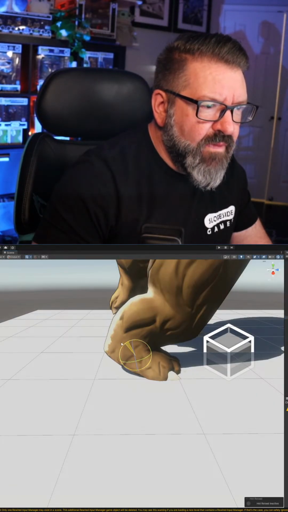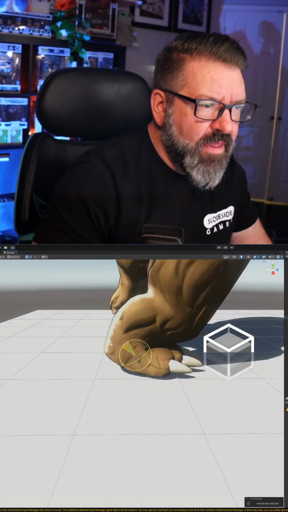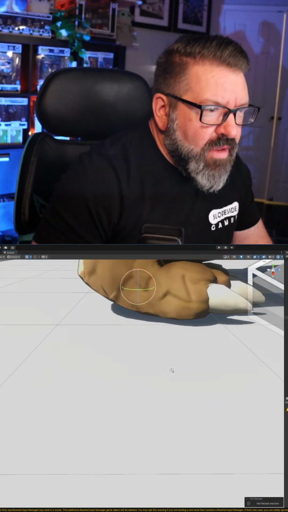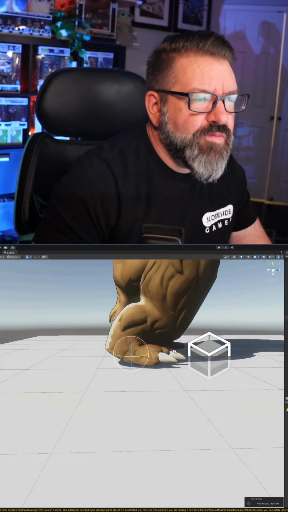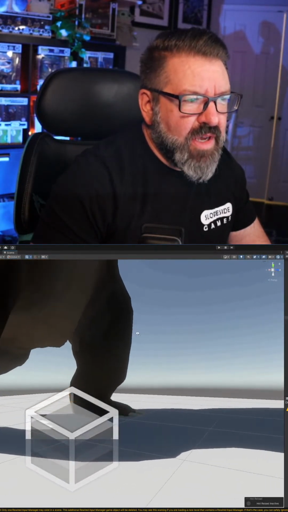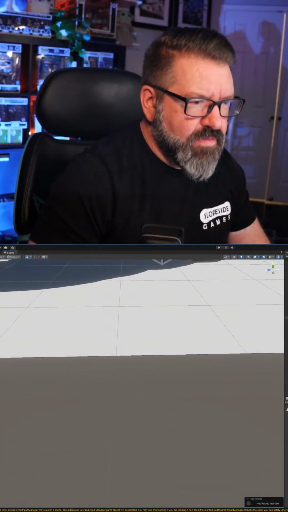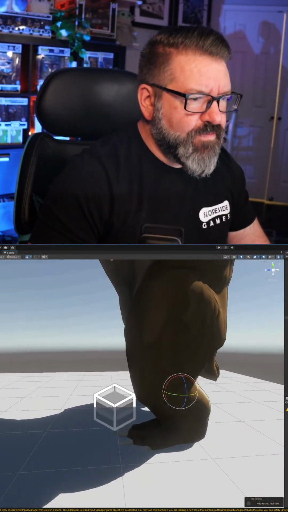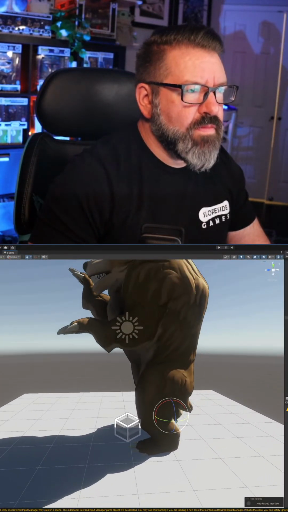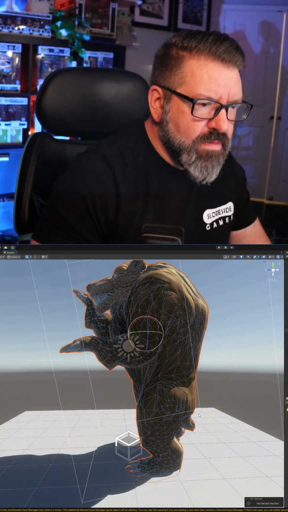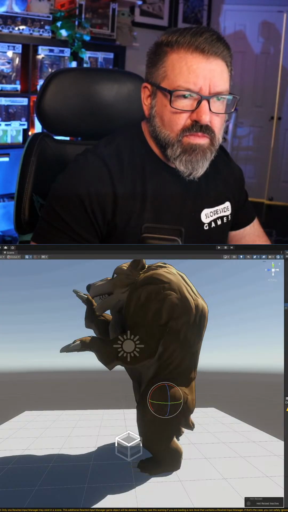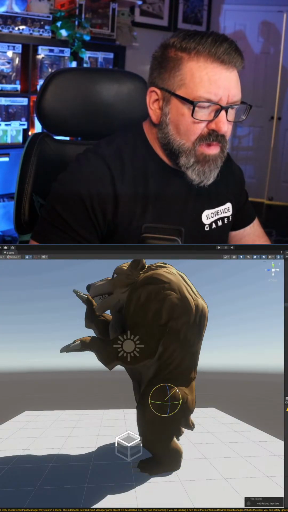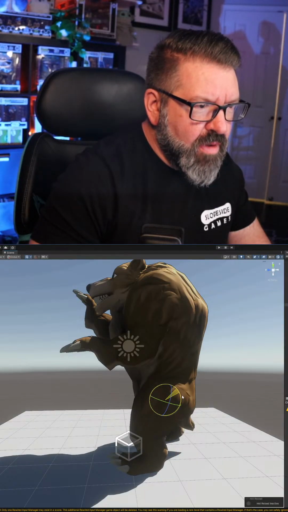Toes. It's not great, but it's all right. Let's leave that for now. Let's adjust this leg. Bring this forward.